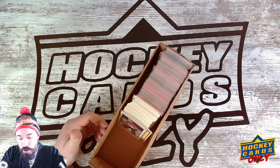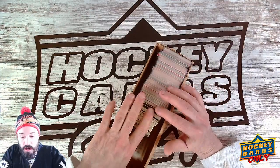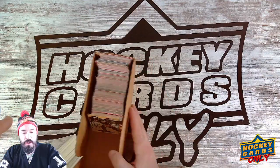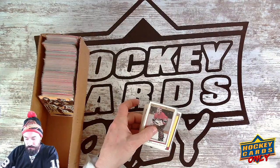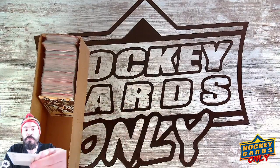So the coolest thing I found was Premier. This big chunk here is mainly Pro Set, but I have to sort what is in there, real quick today. Okay, so I found this Wayne Gretzky card.